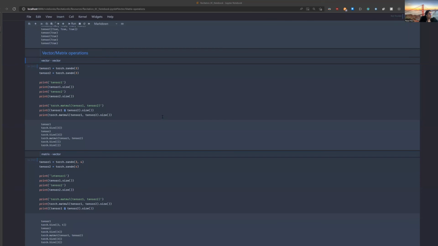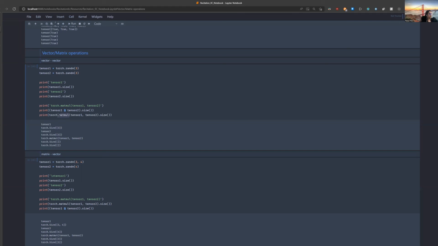For the matrix and vector operations, we use the matrix multiplication as an example. And please note that this matrix multiplication is totally different from the pairwise multiplication with the star operator we introduced before. This @ operator is basically the same as this matmul function in PyTorch.